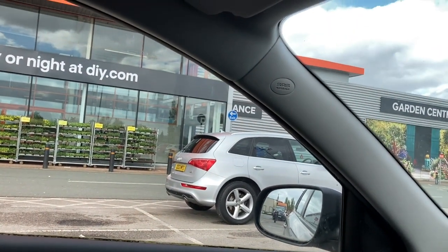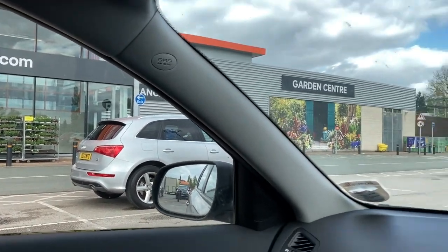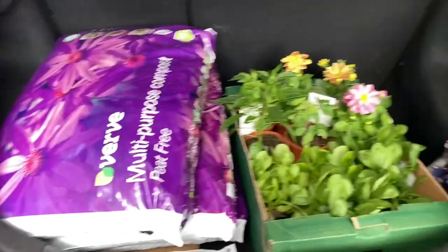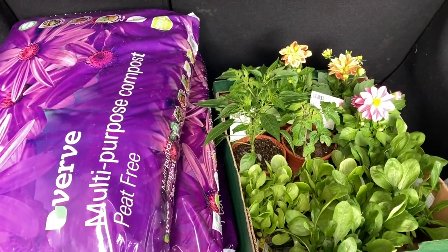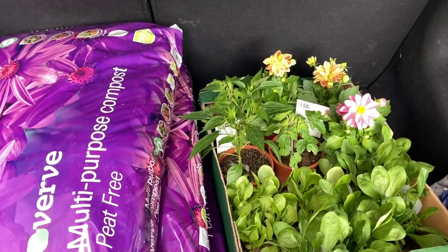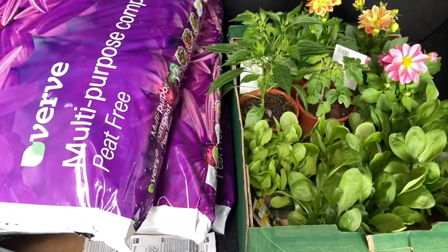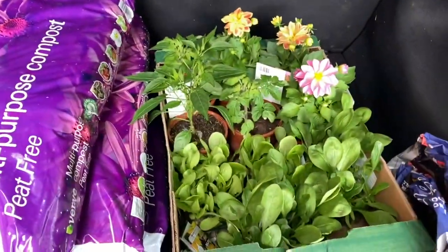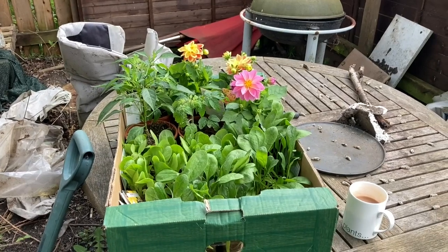Okay, I'm going to go in. If there's anything interesting I'll film it, otherwise I'll show you what I've got when we get back to the garden. Well, here we are back at the monkey house. B&Q's been struggling with the weather as well — the selection of plants was a bit thin on the ground. The one I go to is normally pretty good, one of the better ones, but we've got a few things. I'll get these out of the car and show you what I've got.